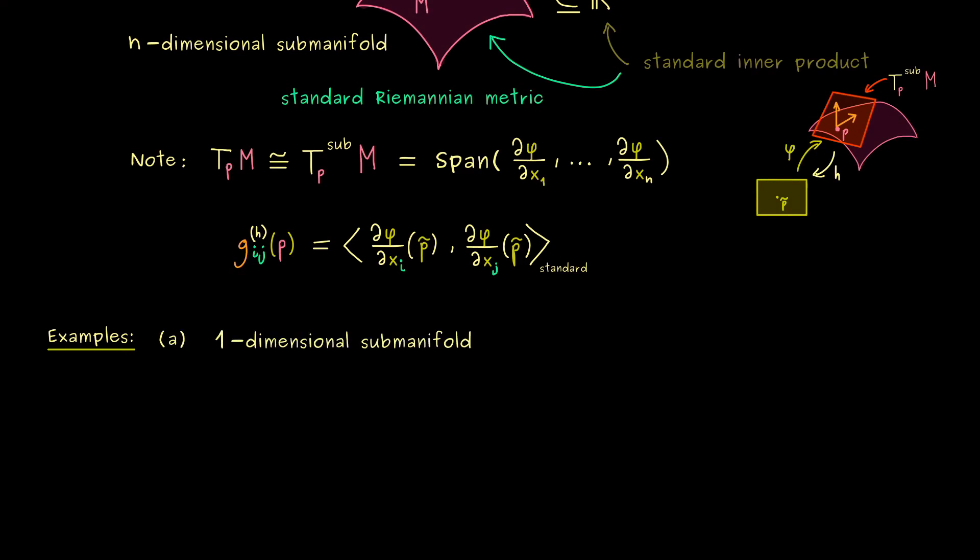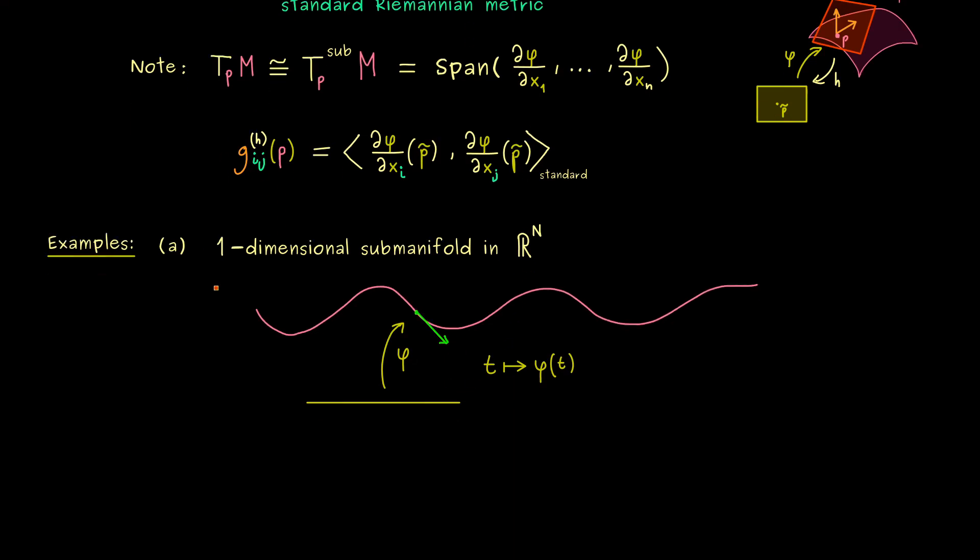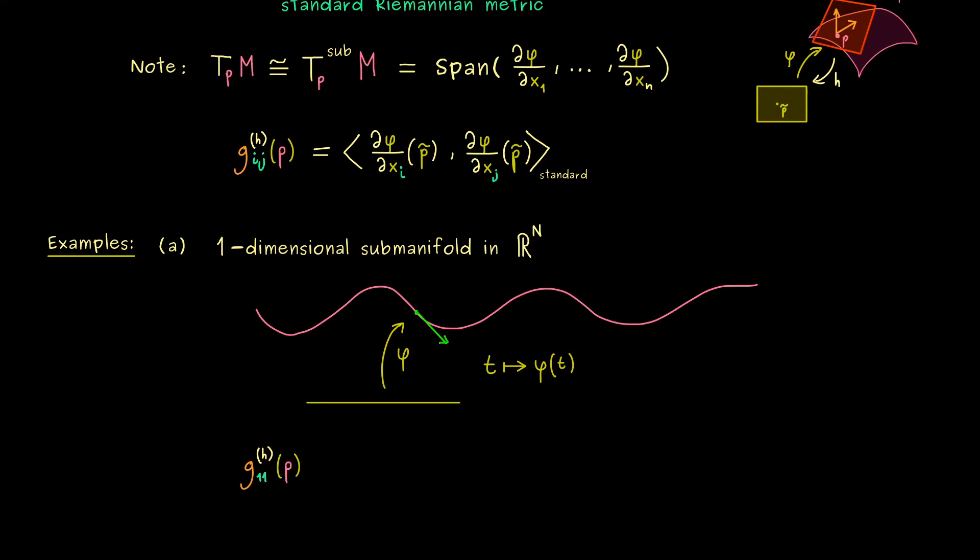Maybe a simple one would be a one-dimensional manifold in R^N. Indeed, we could just visualize that as a curve in R^N. And then a parameterization phi needs only one variable. And let's simply call this one variable T. Moreover, this also means that our tangent space here is also one-dimensional. Hence, the Riemannian metric is given by a 1 times 1 matrix. In other words, there is just G_11 to calculate for us. It's still given by the standard inner product, but now we don't need partial derivatives, because phi only has one. So to keep it simple, we can just write phi prime of t. And then we can simplify that by writing the norm of phi prime of t. It's the standard Euclidean norm and of course squared.